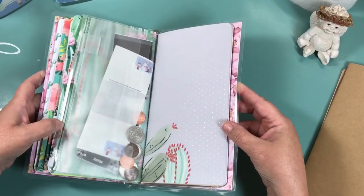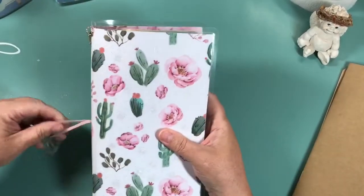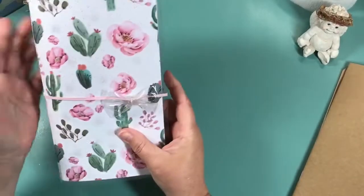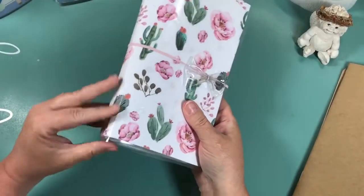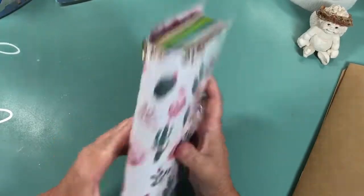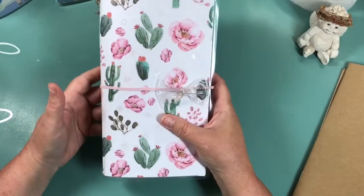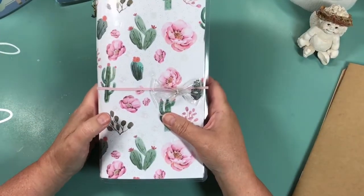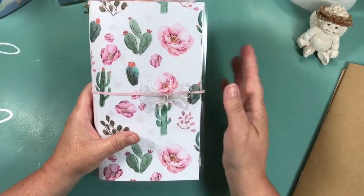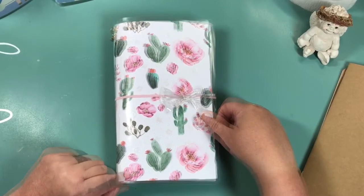That's it - I love it and it goes right down in my pocket book. It's laminated so it holds up really well. I have a fabric one that I love that I bought from Etsy, but I like this just as well and I can trade these out and make a different cover. I am making these and selling them, so be watching for them. I post every time I make them. I just made some covers today because I know a lot of people might want a different color or style. Anyway, I just want to show you guys my cute cacti-inspired traveler's notebook. You guys have a good evening, bye!